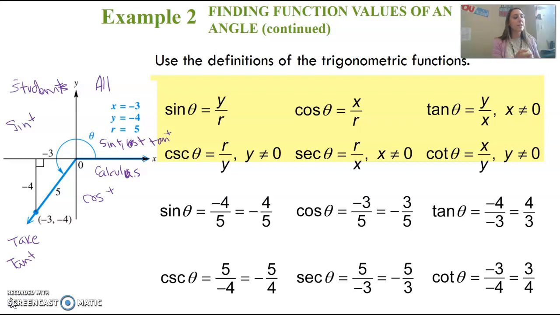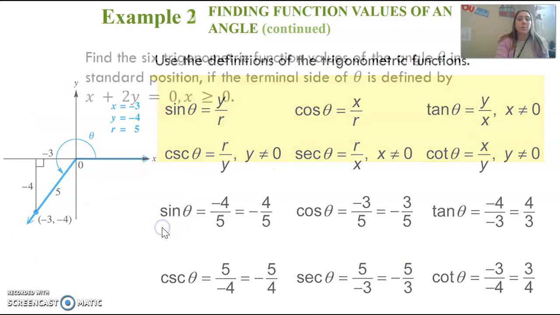So another strategy that you could do is draw a triangle in that quadrant and try to find that sign. If you can't remember that sine is positive in the 2nd quadrant, you could draw a triangle there, find the sign of that, and see if it's positive or negative. That would be a way to do it. So always try to find a way to do something without memorization, but that will help you.